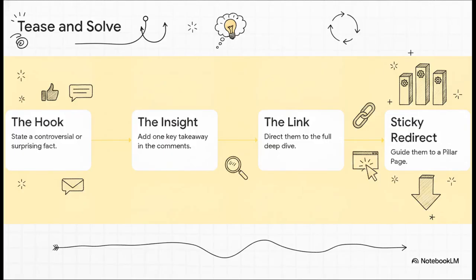And when you go to promote these pieces, please don't just drop a link on social media and pray someone clicks it. You want to guide users through this 4-step tease and solve loop that literally traps them in an engaging learning cycle. You hook them on platforms like LinkedIn with a surprising fact, provide an immediate insight right there in the comments, link them to the deep dive, and finally, use a sticky redirect on your site to push them right into your core learning pillars.